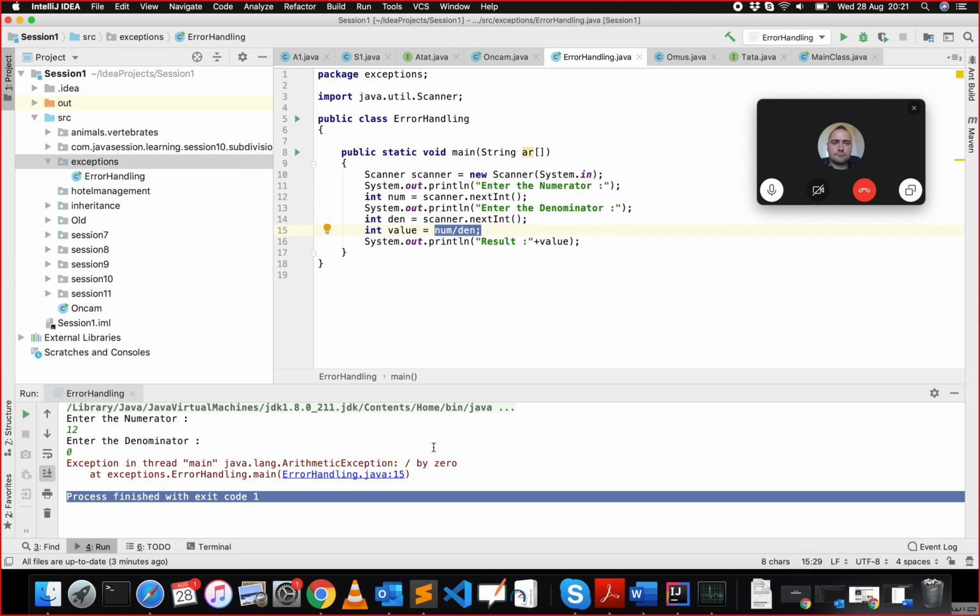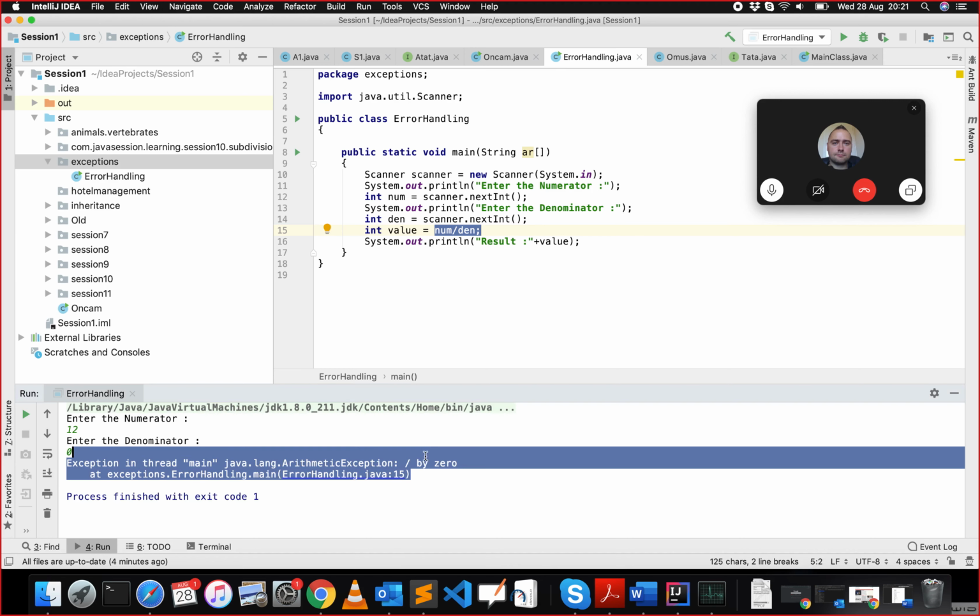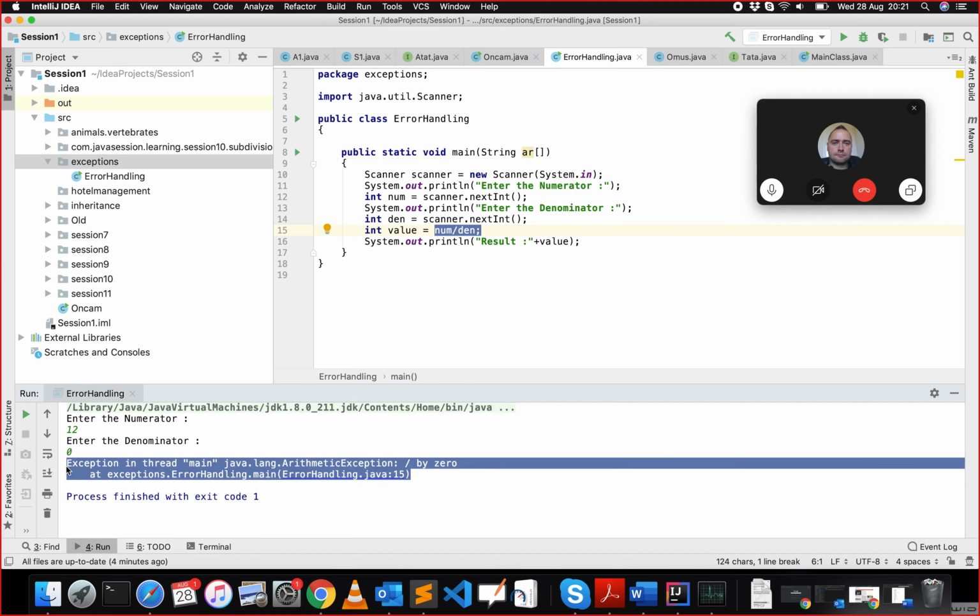So we have seen one very simple example of what could cause an exception. Now let's go ahead and see. This one is handled by Java itself. But in many circumstances, if an exception happens, the programmer has to handle it. For example, we are running a set of tests, and the list is 50 tests. Say 15 tests have successfully executed and suddenly the 16th test has failed. In a normal system crash, if you don't handle it, it will just come out of the program. It won't do anything.